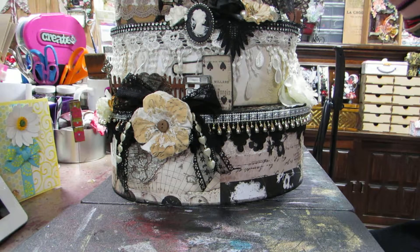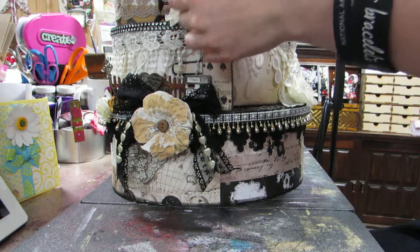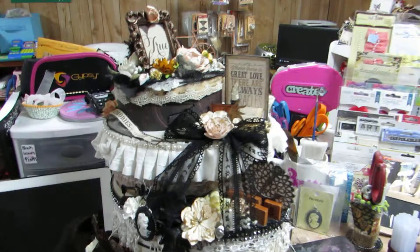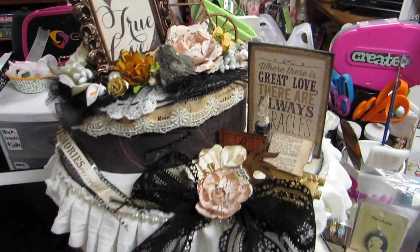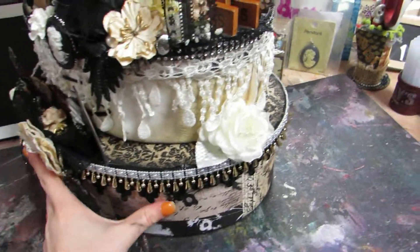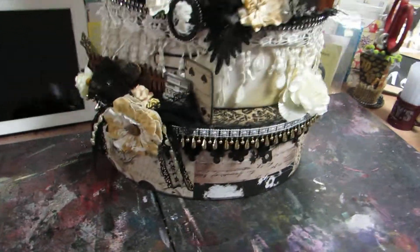I totally altered them. I also made a mini album and a couple other pieces to go inside because I wanted it to be a really great wedding gift. You can see the bottom of it. I'm going to show you the boxes individually, but let me just show you how it looks with it all stacked on top of one another. I have them tilted a bit, but I think it looks a lot better that way.